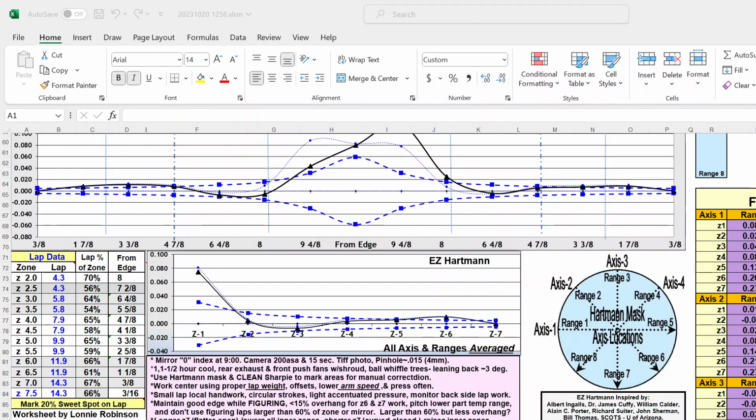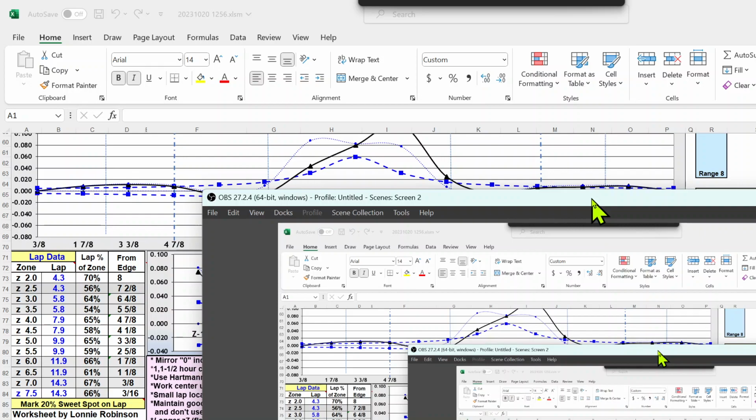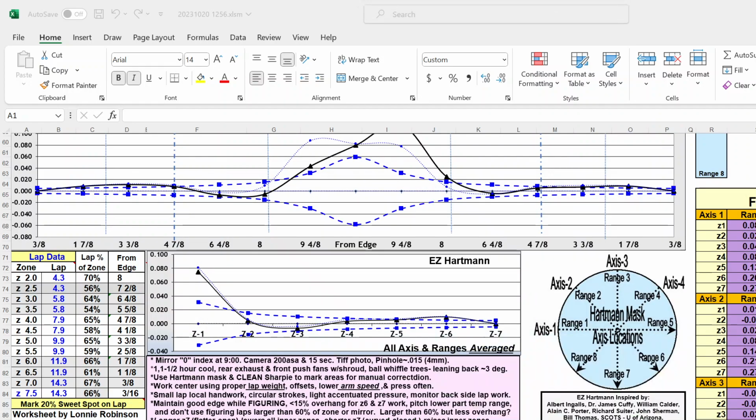Hi again. I didn't show you the Figure XP. Figure XP will take it from a millilacroid to a mirror profile. I gotta check something real quick here. It's recording. Okay. So I just worked the mirror again, and I want to know what the profile looks like. I can do the profile on any one of those ranges.